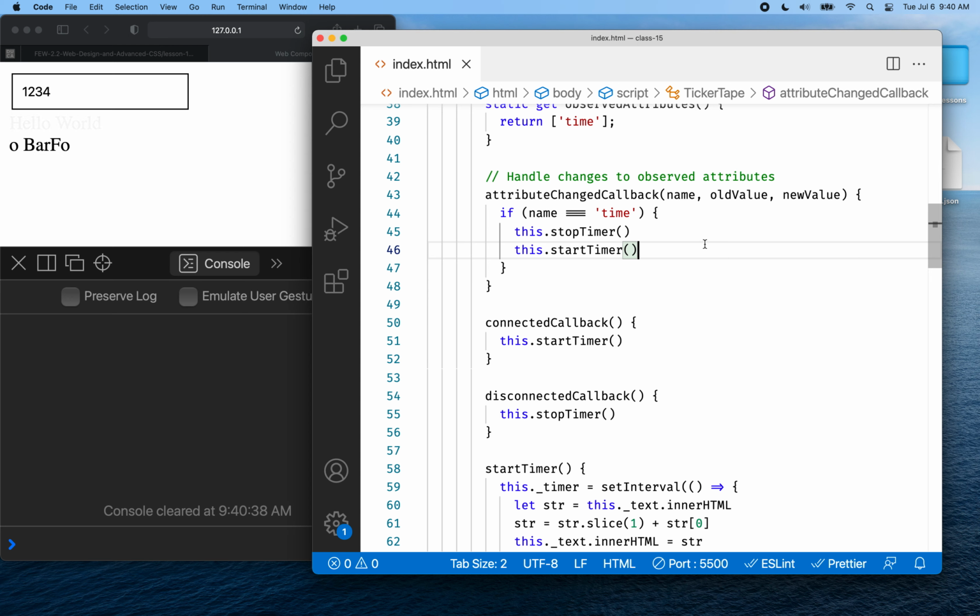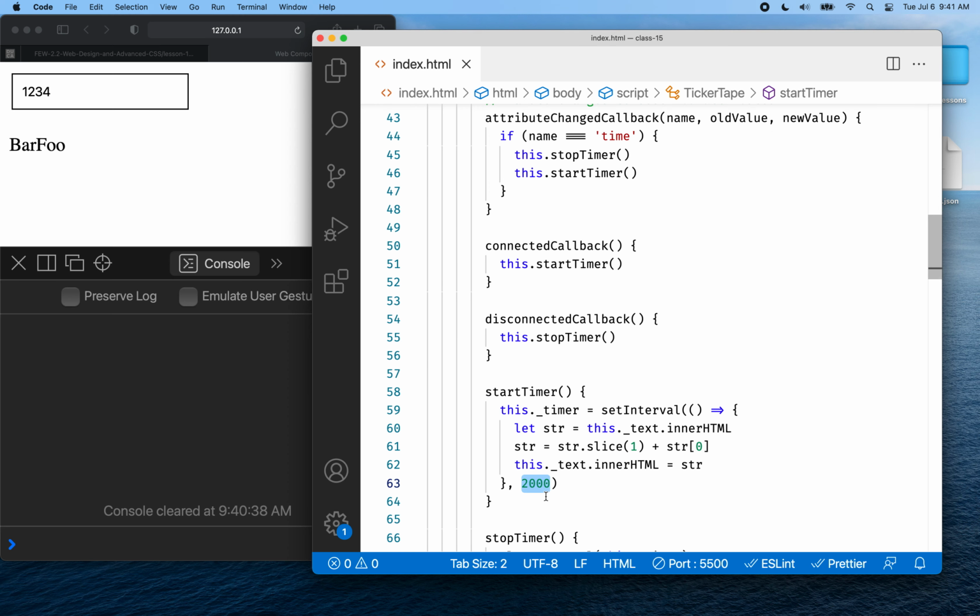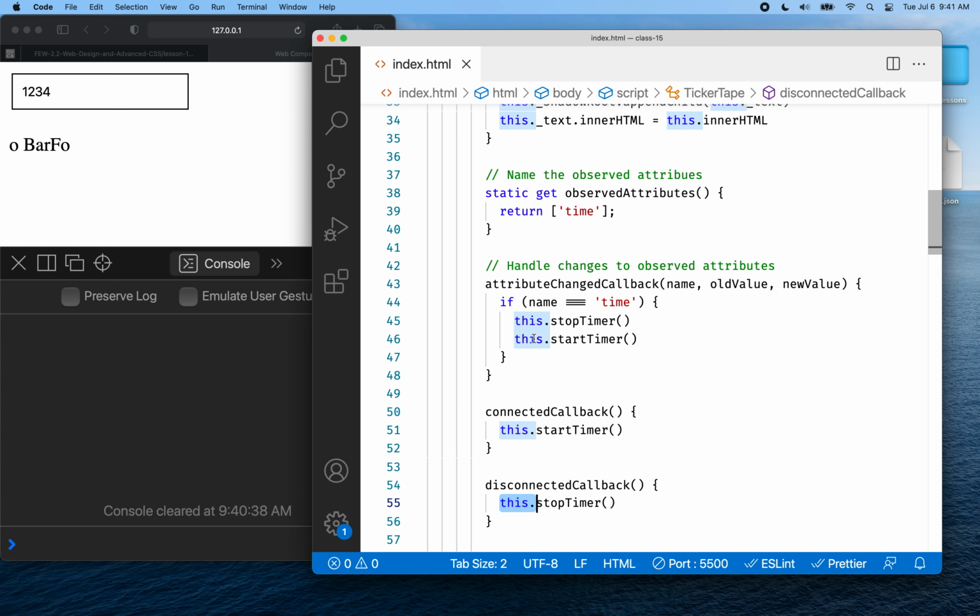That should hopefully work, but I still need to do one other thing. I need to use the new value, because that will be the value of the time. I want to change the timing using this value. Currently the timing is kind of hard coded in here, so we need to somehow get a variable in there. We could do it a couple ways. We could pass the variable as a parameter, or we could store the variable on this as a property. I'm going to use the second method here.